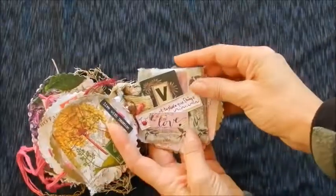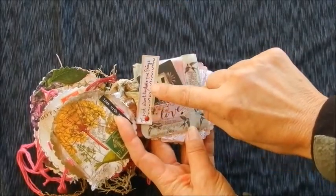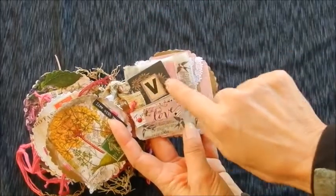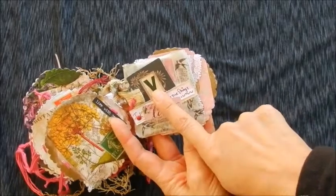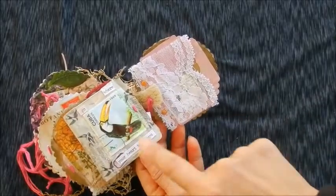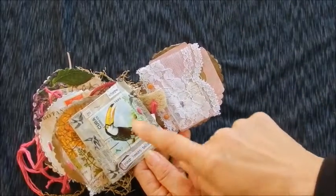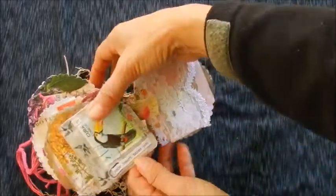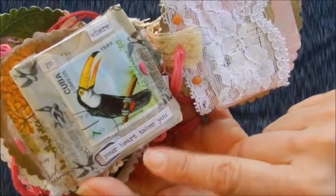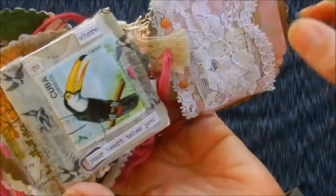And this is the last page, which is similar to the first one. Glassine back, and with inscription, and here I just want to make nice things. The little teeny brass in a frame, framing my initial or my name, which is Virginia, and also in the back another more stamps, as you can see. It's a lot of stamps, mail stamps here. And it says, go where your heart takes you. And maybe it will take us to Cuba or somewhere there. Wherever we want to go. Just hope that you are able to fulfill your dream.